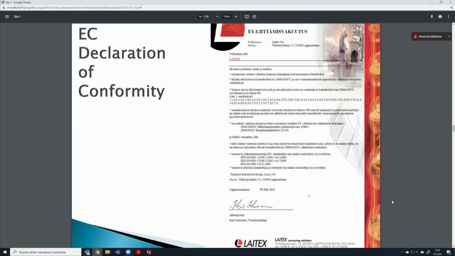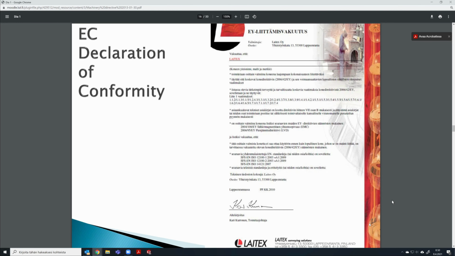And usually this person who signs this is the general manager of the company, or some kind of leading person in a company, because that kind of person can guarantee that everything is done according to the directive.